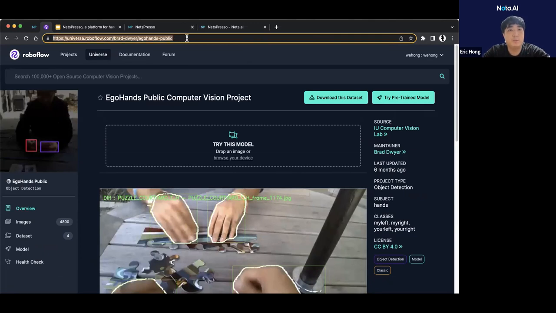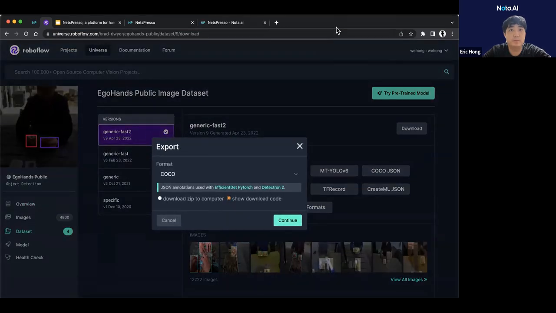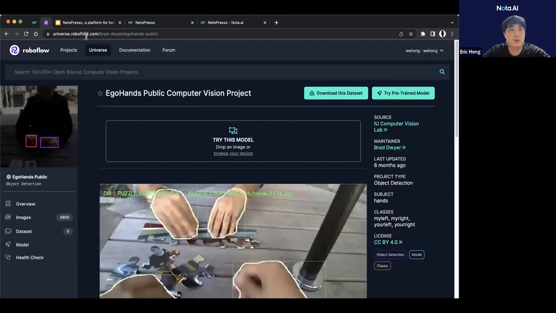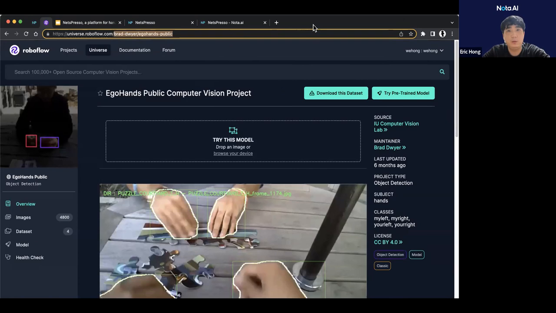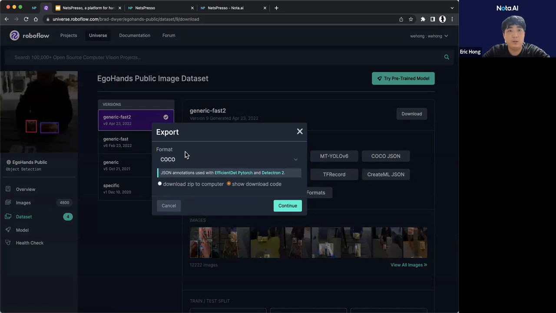Use this address to download the dataset: universe.roboflow.com/54321. Visit the website and download it to your computer.